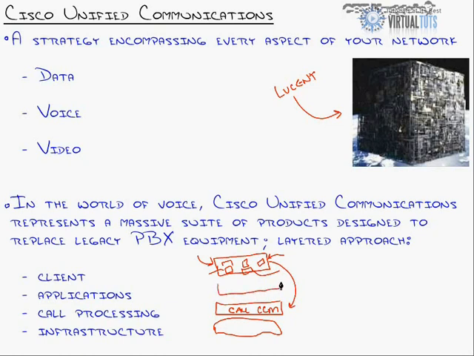Applications, these are things that enhance our network. For example, you might run a call center and need call reporting functionality to where you track every single call that's going through, how many minutes it took. You have recorders that kick on when somebody calls. You've dialed somewhere and they say, this call may be monitored for quality assurance or quality service. And they actually record the call to review it at some later time. Those are all separate applications which, again, could be made by Cisco or they could be made by somebody else.